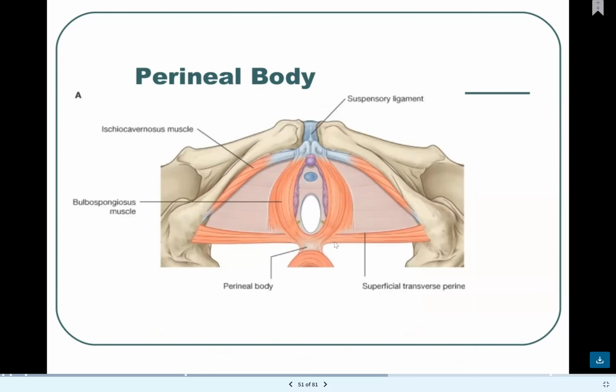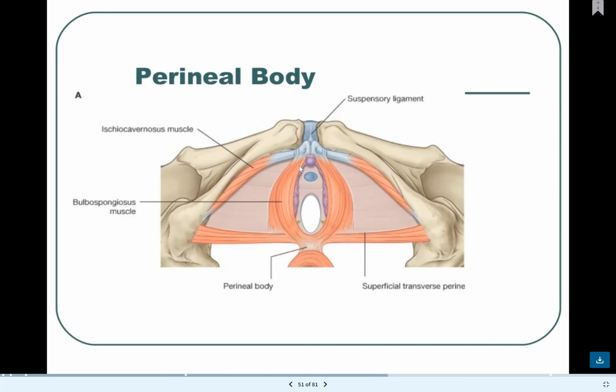What we are seeing here is the superficial transverse perineal muscle. We've looked at the bulbospongiosus already, and then the ischiocavernosus muscle. The reason why the penis can be so hard, and you wonder why it doesn't cut off, is that the muscle doesn't begin at the penis. The muscle actually begins from the inside, all from here, before it comes out. We'll look at it. It continues the same way into the clitoris, so it's the same thing we'll see in the male. But just like in the male, the urethra also joins to form part of this.